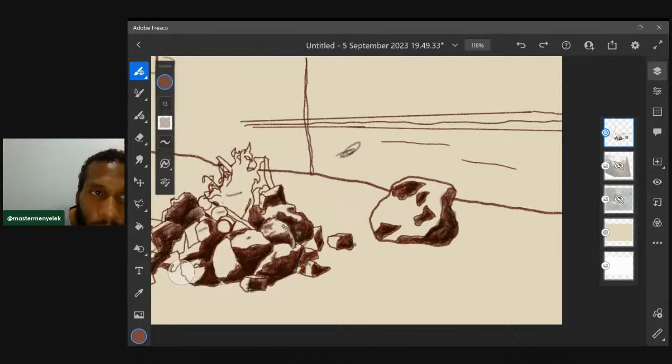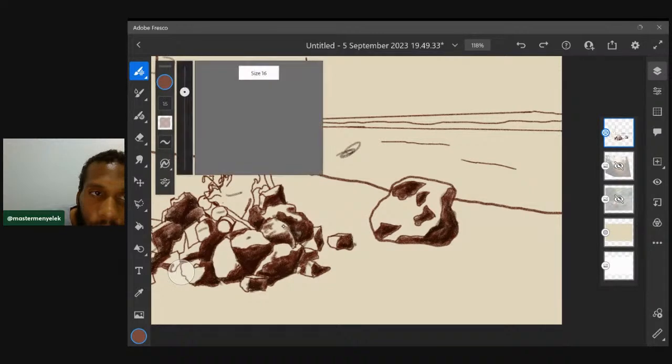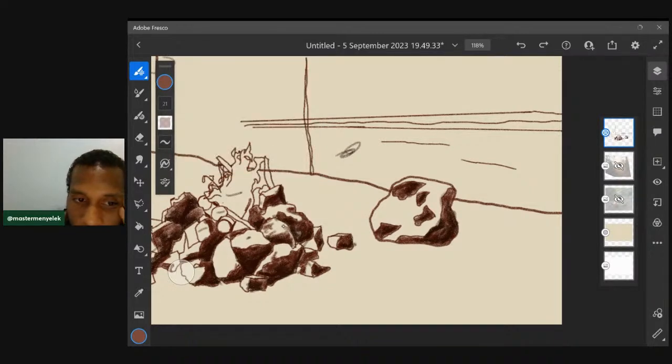And now that's a little lighter. So let's see, what's the lighter parts over here? This is light.